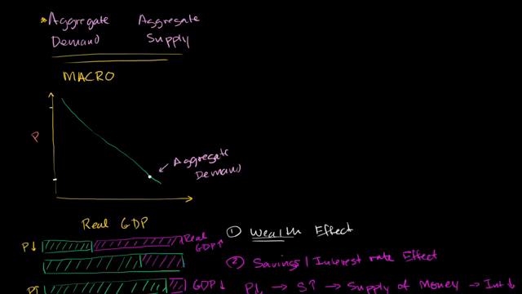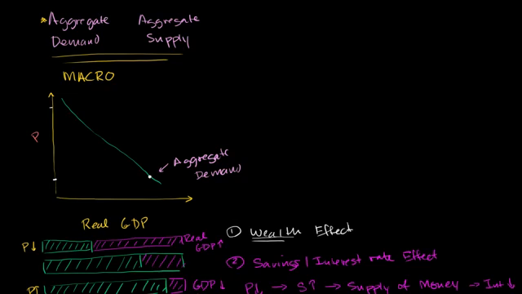In the last video, we started thinking a little bit about the aggregate demand curve and why it might be downward sloping. And we actually reviewed some of the possible justifications for a downward sloping aggregate demand curve. The wealth effect. Remember, all other things equal, we're not talking about changing the amount of money in people's pockets or changing their outlook or changing their jobs or changing the level of investment.